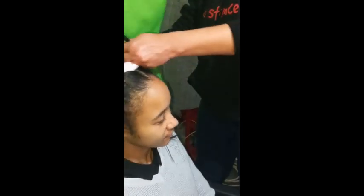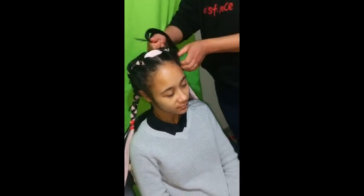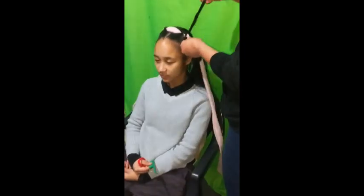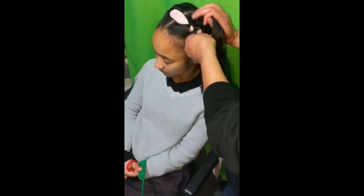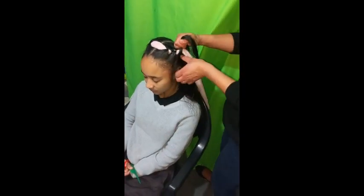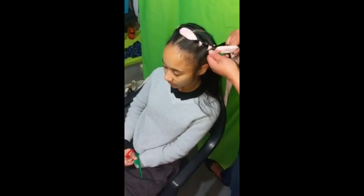Grab from the front, add onto your front piece before you pull it over the belt. Then pull all of it over the belt. Right around. Then the back piece you've been holding, add some hair from the back on top. Then pull it over. And around your belt. And our front piece, we add more hair from the bottom now to our front piece. Pull it over and around our belt.